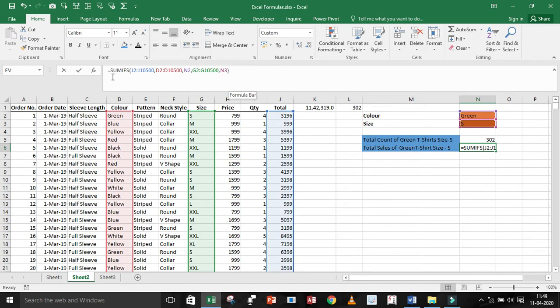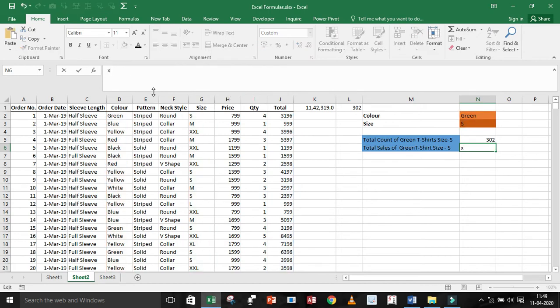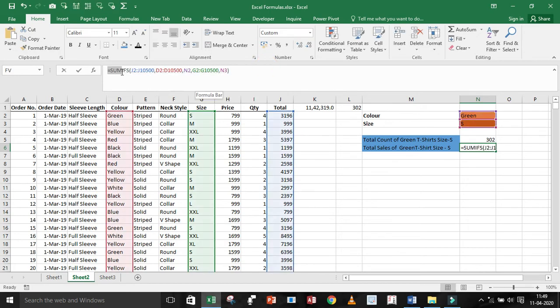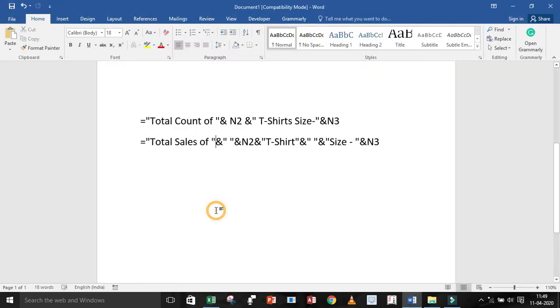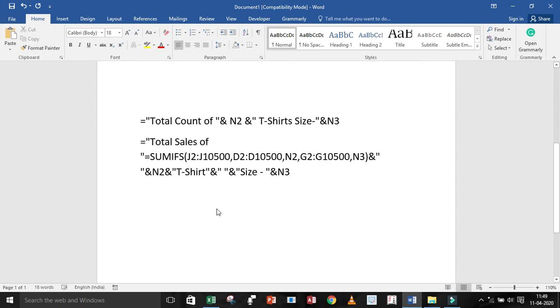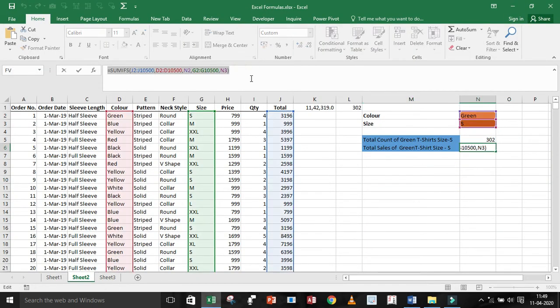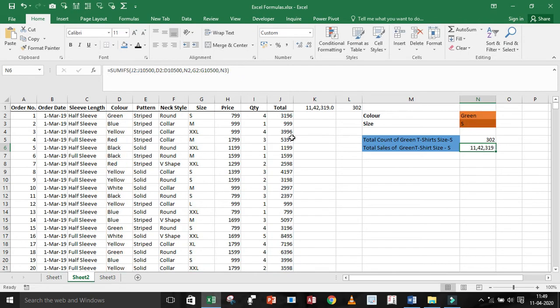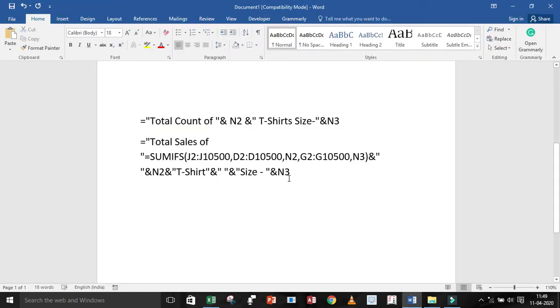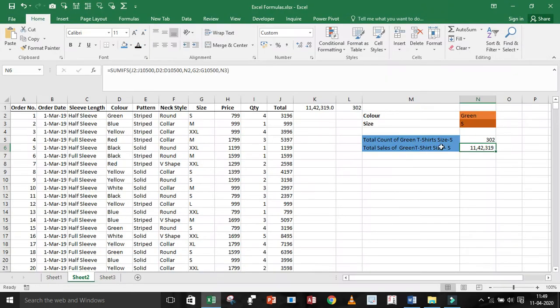Let me just copy paste this formula for better understanding. The first one was the Countifs formula.